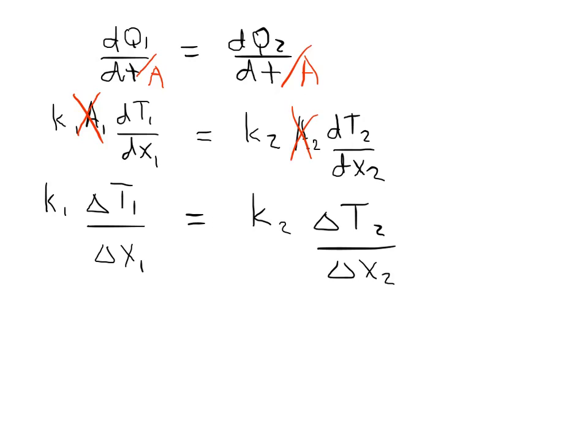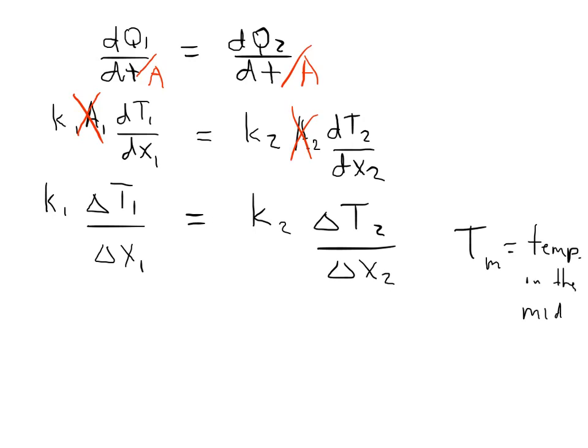the wood or the ice, what I can do is rewrite my dT/dx as a delta T over delta x. And in this case, I know what my delta x's are. I know that the wood is 10 centimeters thick, and I know that the ice is 1 centimeter thick. And I can also say I know what the temperature change is, because there is some temperature in between these that I'm going to call T sub m. And T sub m is just going to be the temp in the middle.